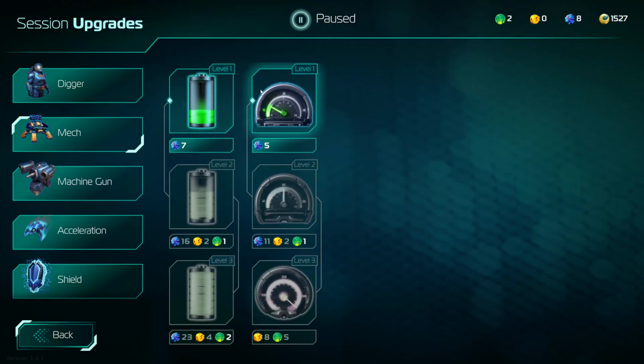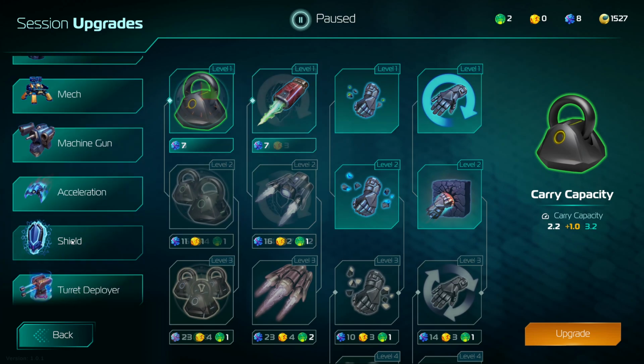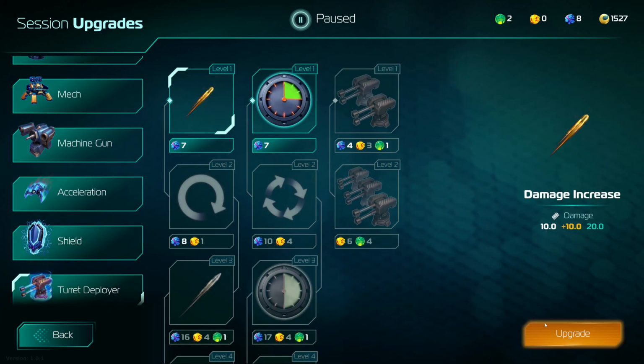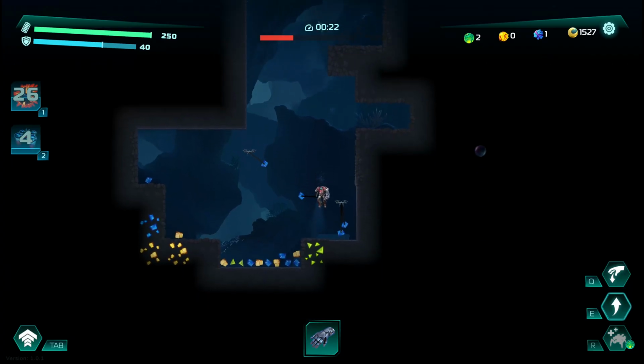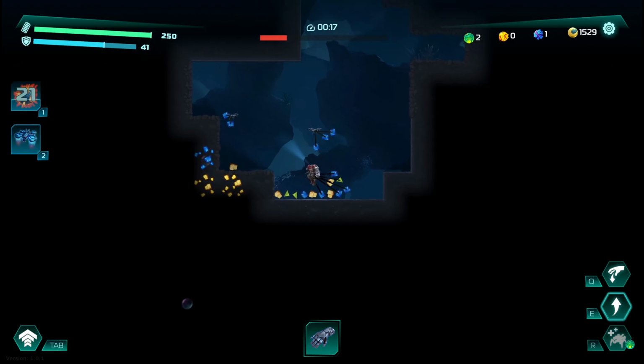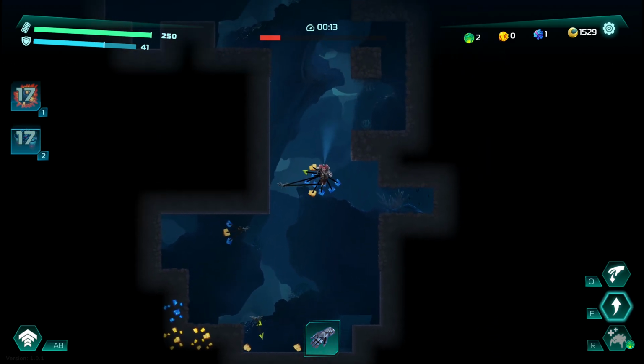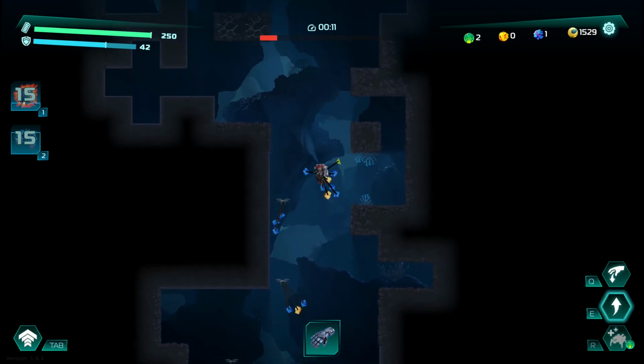And then, what else do we want? I guess it's going to be a while until we get another one of those upgrades. Let's go for... No, let's go for a damage increase on our turret. That would be a nice defensive bonus. Alright, we'll go ahead and we'll pick up what we can. We'll go ahead and drop another drone. That should hopefully pick up a few good things.